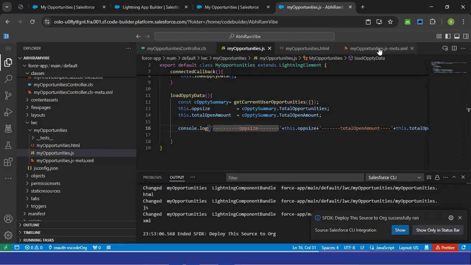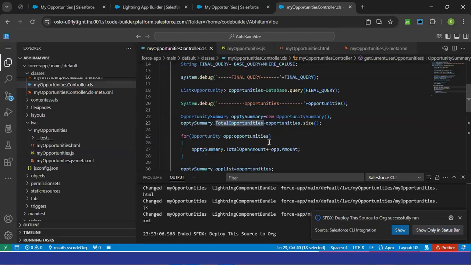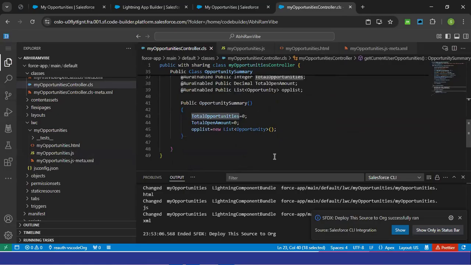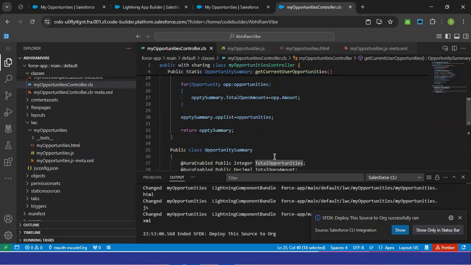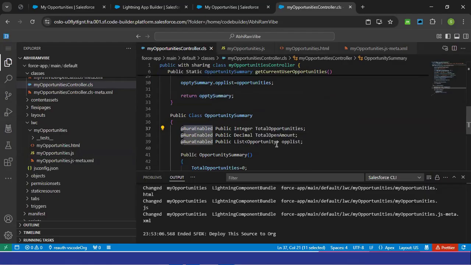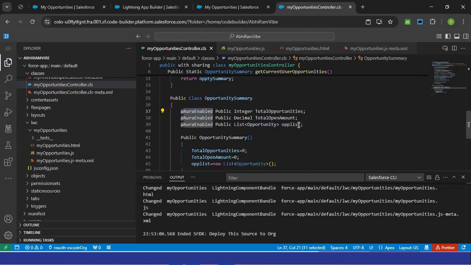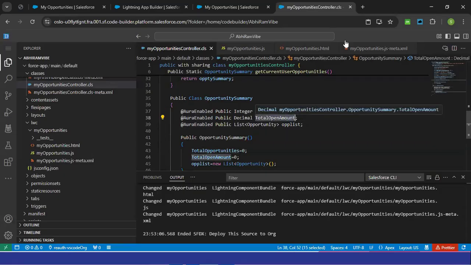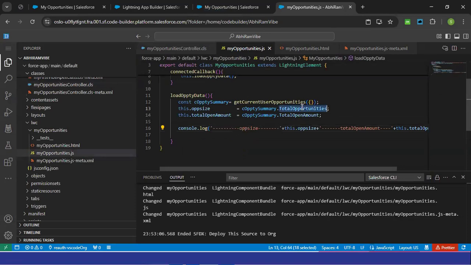So let me check it on the class side. On the class side we have already checked the opportunities, right? And we have given aura enabled as well. So this is the total opportunities and total open amount.